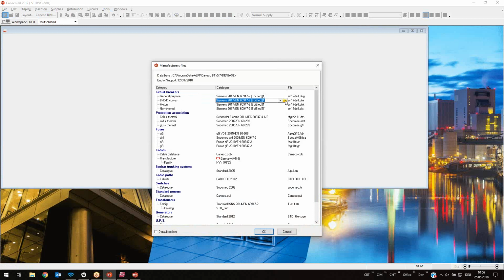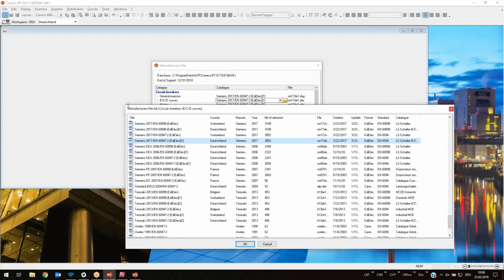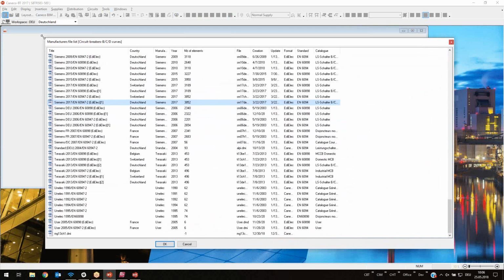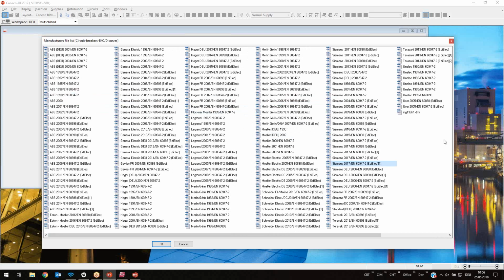So, if we take a look at the manufacturer catalogs, on my computer there are mostly the German and Swiss catalogs, but of course there are also Italian catalogs available. You see it begins with ABB, Eaton, General Electric, Hager, Legrand, Merlin Gerin, Möller, Schneider, Siemens, Terasaki, Unelec.